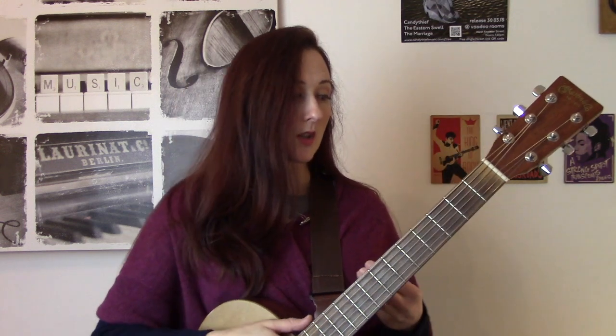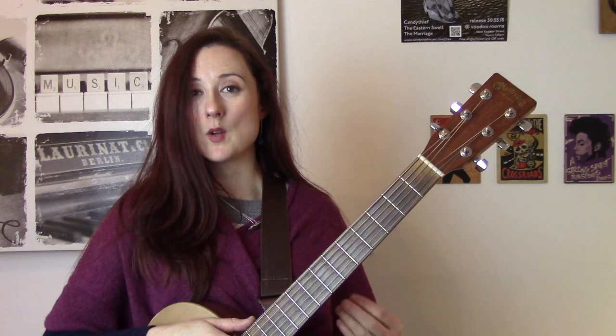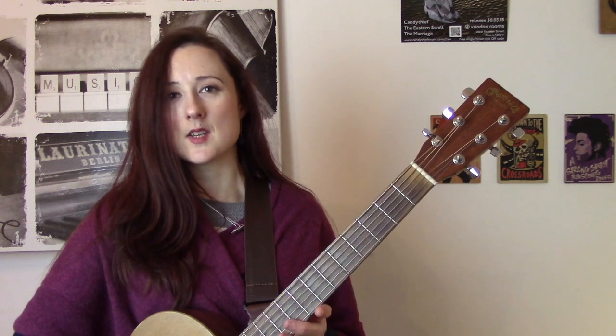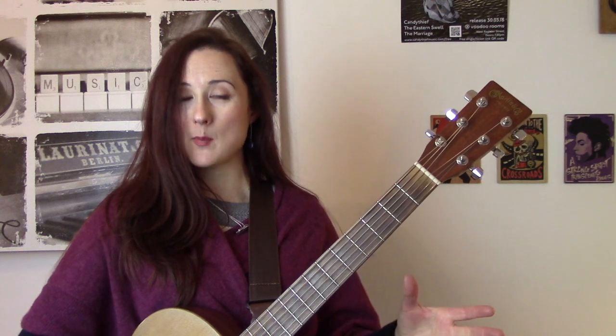So the solution to not being able to hear is to take a simpler version of that song, and get used to how long everything lasts and what the sequence feels like, because then when you try and play along with a more complex version, you'll already have that assimilated, you'll already be familiar with it, and it'll be easier to match it up. The other part of that is that if you're trying to think about finding the chords and remembering what order they come in, and you're trying to pay attention to what you can hear, it's a lot harder because there's three things that are happening at once.